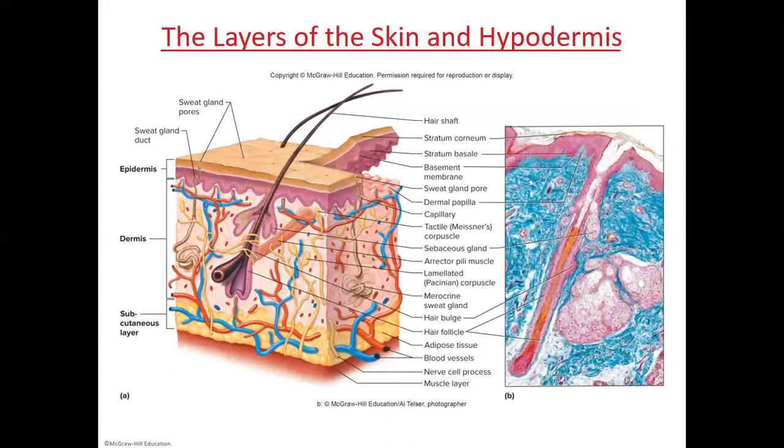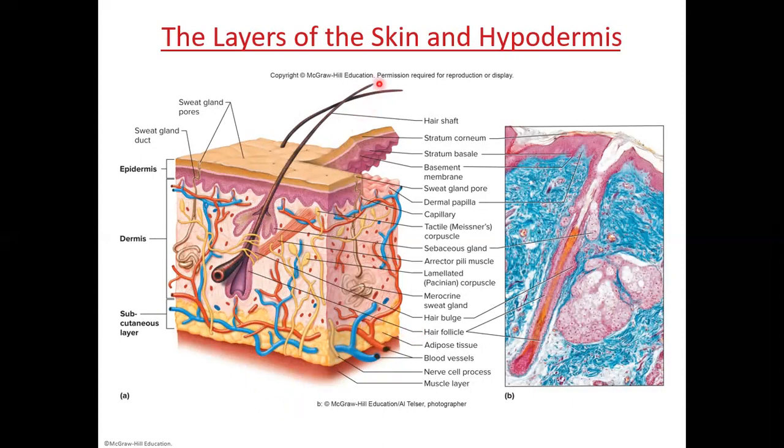We will have some practices with this, but basically this peel away. Let me grab the laser pointer. So this peel away part right here, this is the epidermis. You can see the boundary has these little bumps on it, and then this portion in the middle is the dermis, and then at the very bottom is the hypodermis, and you can see it looks like little blobs of fat. Okay, that's the adipose tissue.